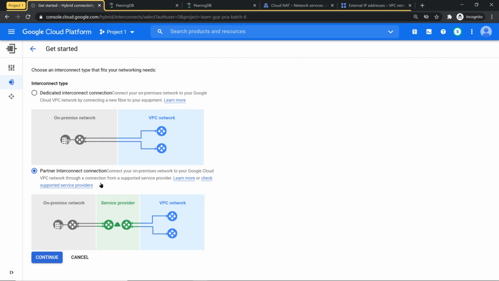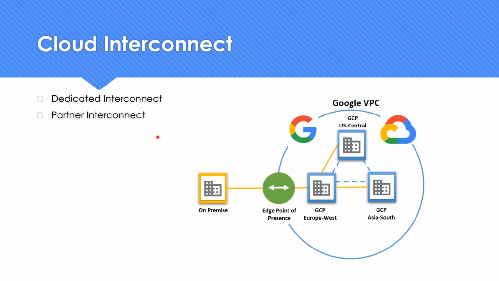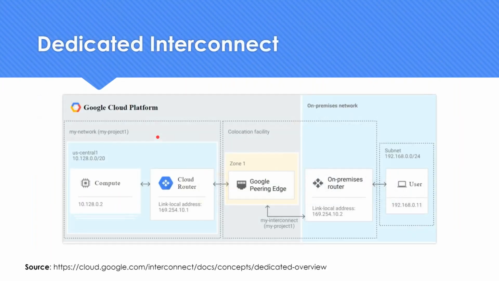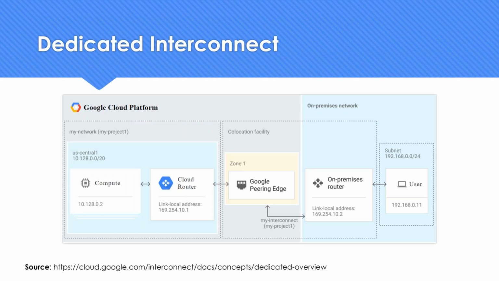So we'll stop here, folks. We'll talk more about dedicated interconnect, comparisons, all those things in our next class. The next slide is basically a comparison. I cannot do a complete demo on dedicated interconnect because it requires an organization, which I don't have. But the key part is, whenever you have more bandwidth requirement, dedicated interconnect could be a good choice. And it comes into the picture only if you are very close to Google's co-location facility. Otherwise, it's not going to work. You have to rely on a partner.